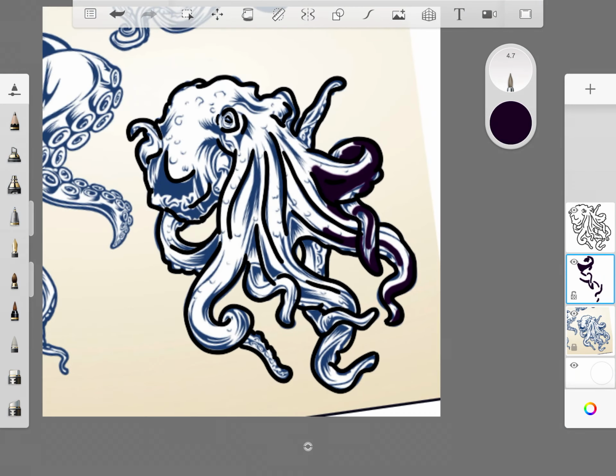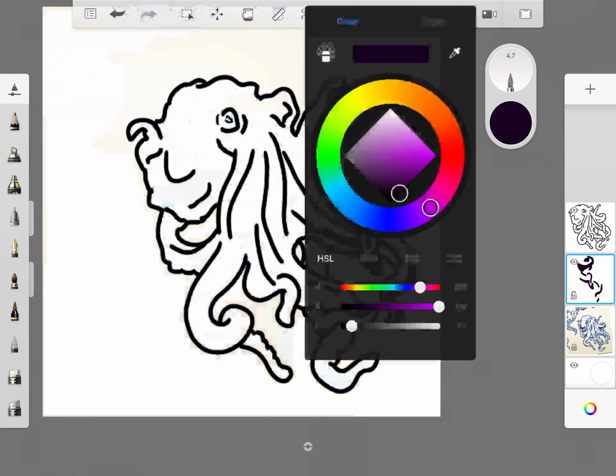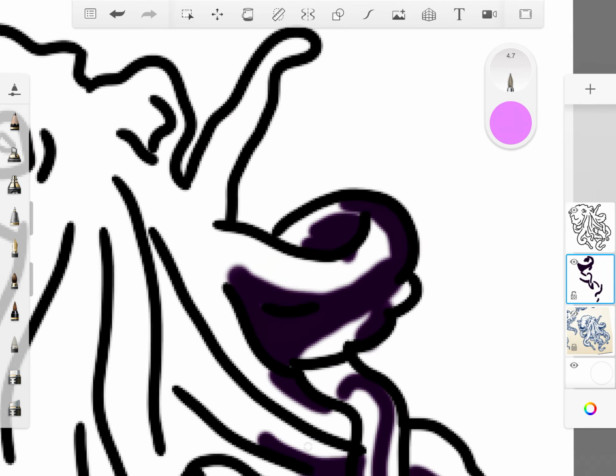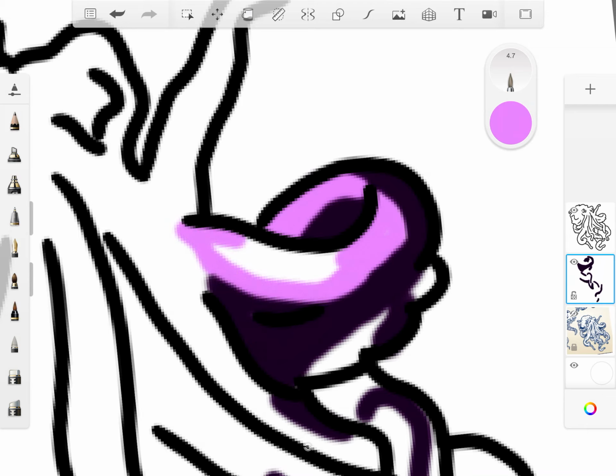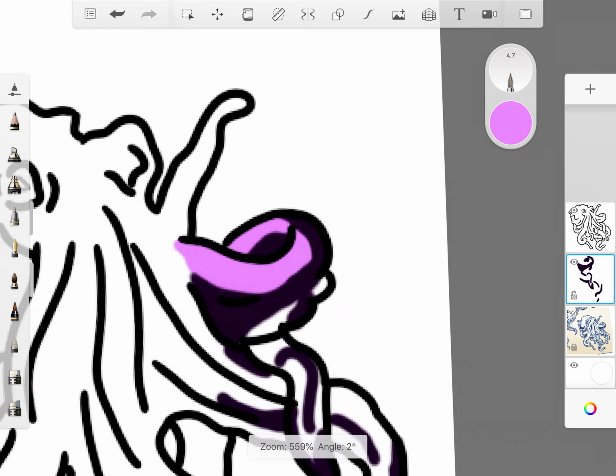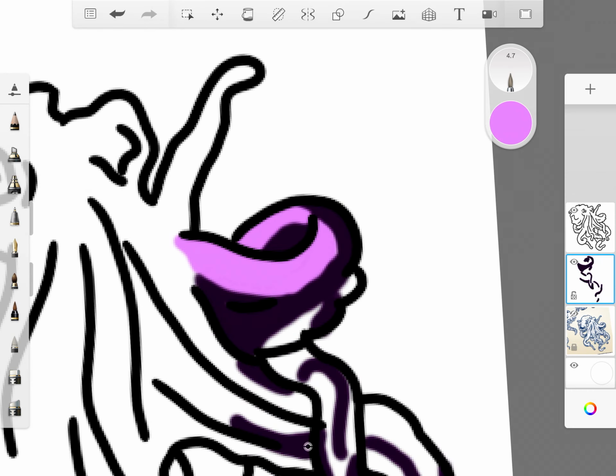All right, let's say you want more than one color, which I'm sure that you do at certain points. You can just hide this, and let's say I want, what am I going to use to complement it? I might actually just go light purple and see what that looks like. I'm just going to zoom in and color that into the empty spots around here. I am going to try to keep all my coloring on one layer. I think that just makes it simpler when we go over layer management and stuff like that. So try to color everything on one layer.